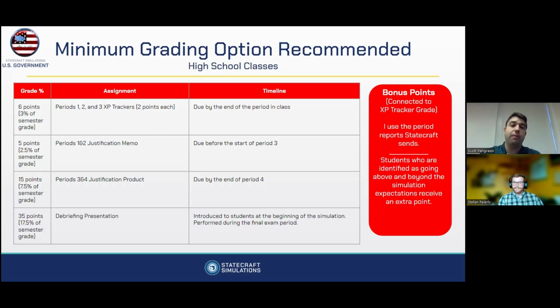If you are the president, you can give an Oval Office address about one of the major outcomes in the simulation and inform the American public. You can write an executive order directing one of the other executive branch members to perform a particular action that maybe you can't directly do in the game, but you have communicated to someone, hey, you need to do this for us to accomplish our shared goal.